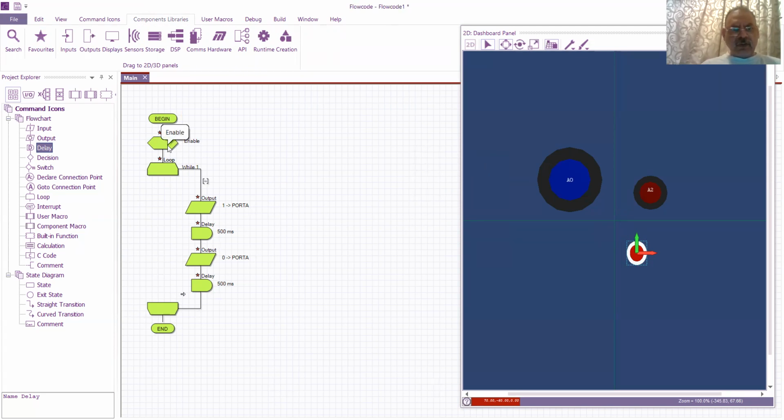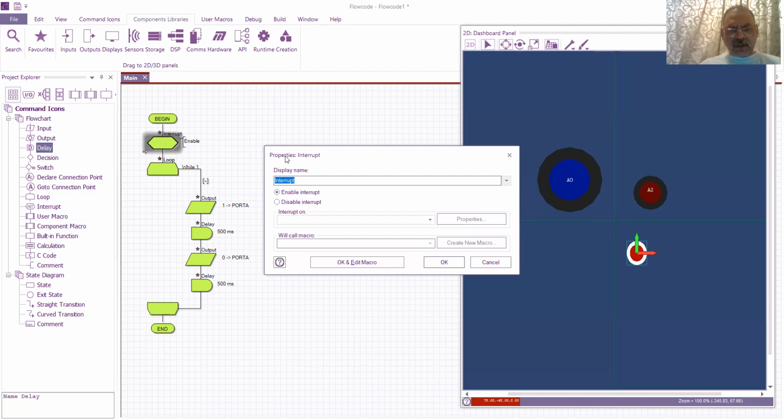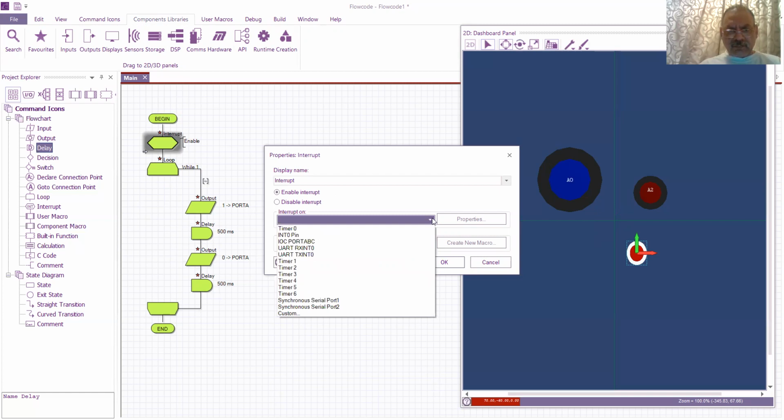Now we go on to the interrupt. This icon which we have initially pasted. Once we double click it, the interrupt window opens, interrupt enable, yes, interrupt on INT0 pin.